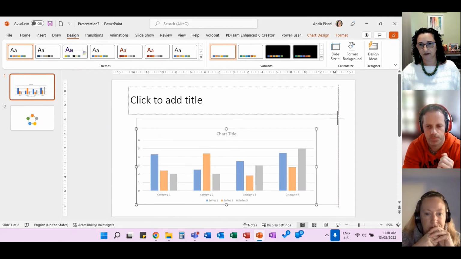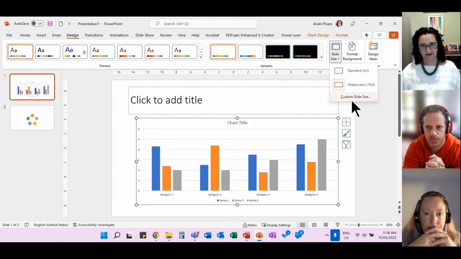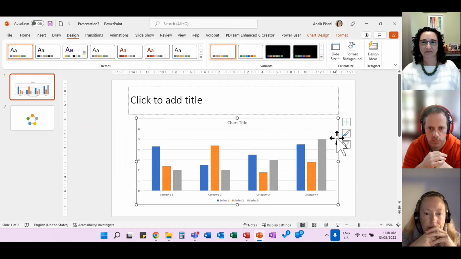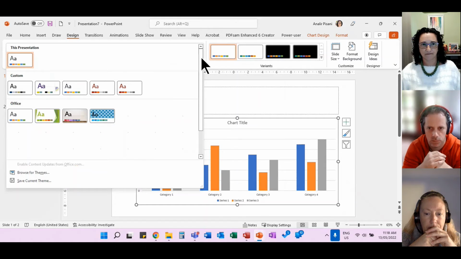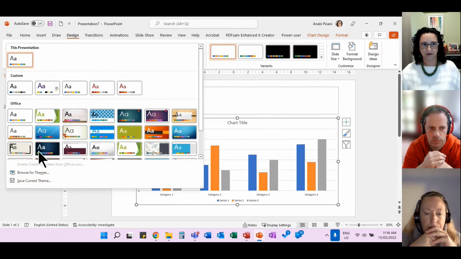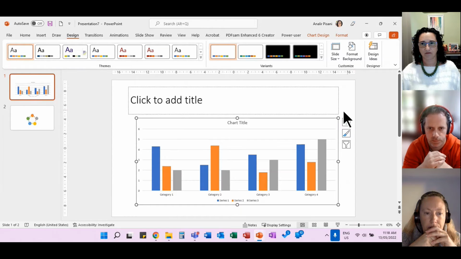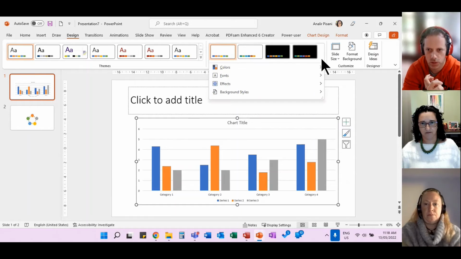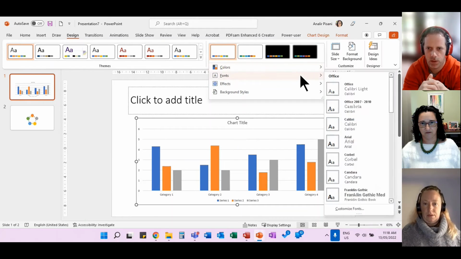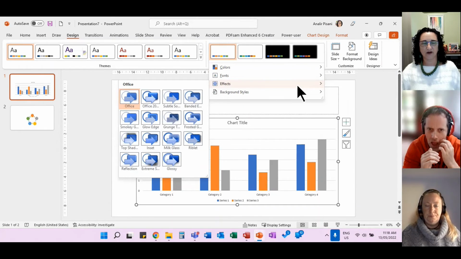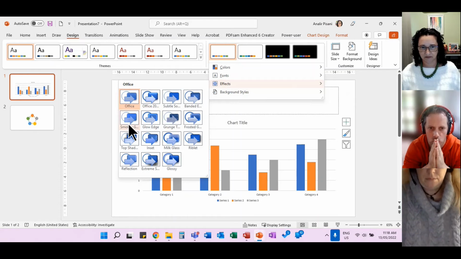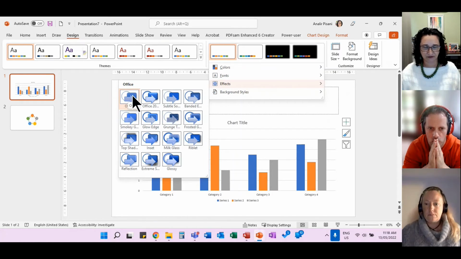Okay, so anyway, that's something to have a play around with and consider. And then we've already talked about these ones here. So you've got the colors and the fonts. You do that first, and then what's after that? The effects. But when I've come in here and said, I want this effect, I haven't really noticed. So this is like a flat and a bit of shaded there.